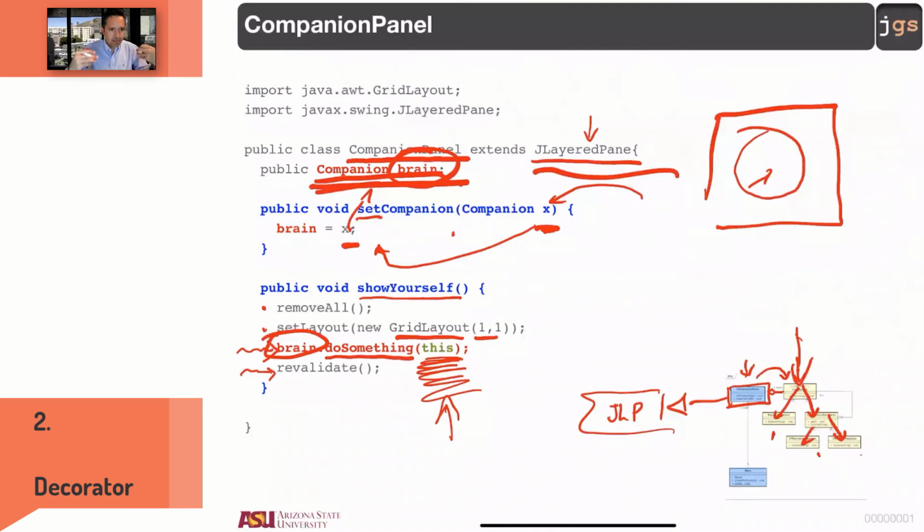So redraw the panel, and the panel could have different elements. Delete everything, revalidate. And in the middle, you can change whatever you want. You are not going to change anything here, but you are sending the order and the tools to someone else, other classes, to do the changes that you want to do.